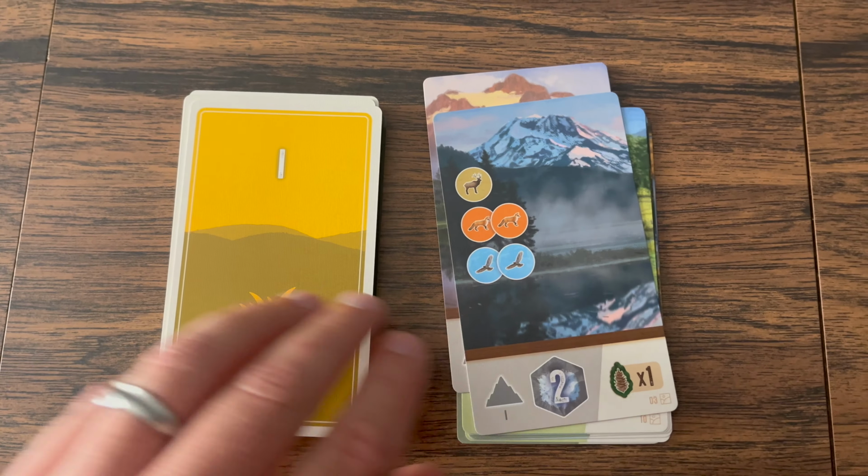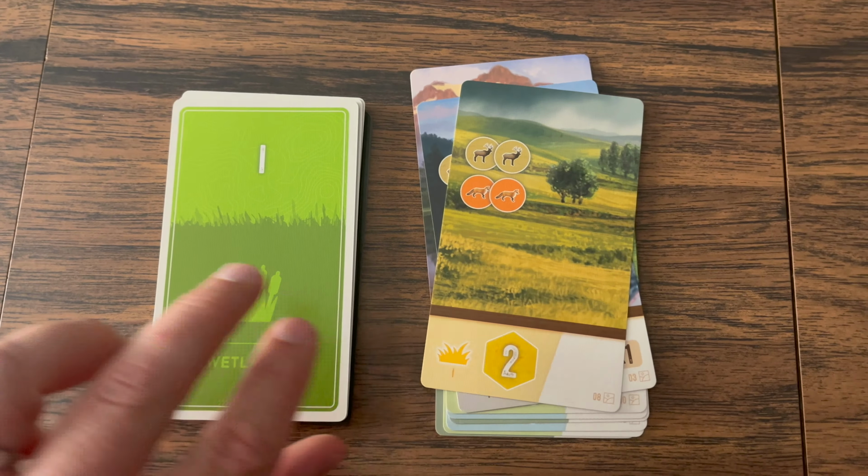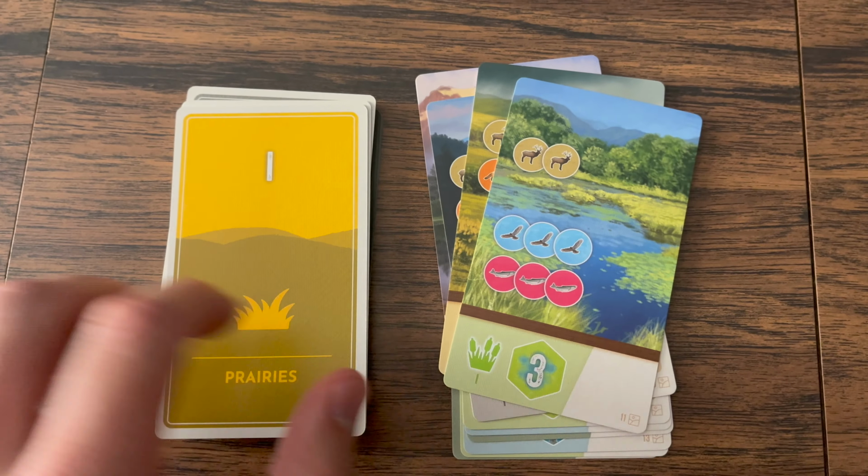And there might be times where you just can't fulfill a card requirement that turn. And you just have to set up for the next turn and be able to fulfill a card requirement again after you take advantage of bonuses that you want or need.